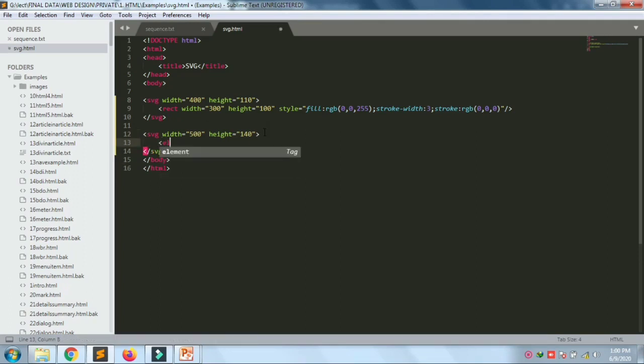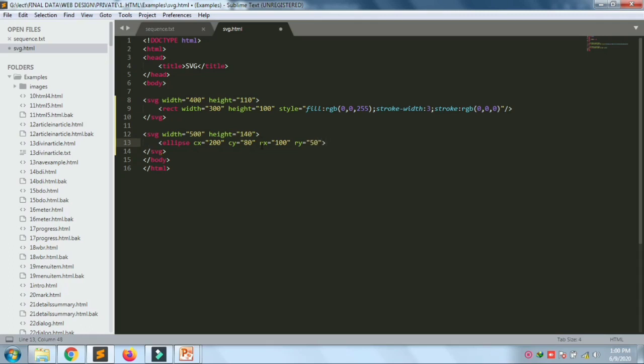So I will define ellipse. CX coordinate should be 200, CY coordinate is 80, RX should be 100, and RY should be 50.